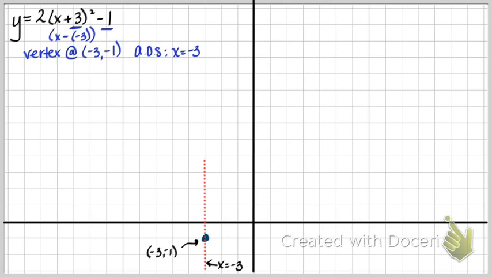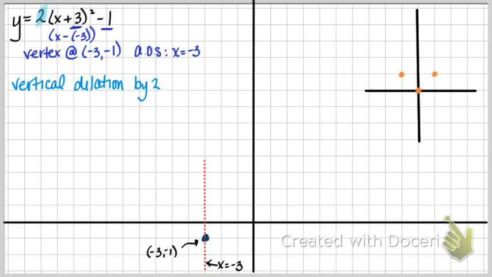Now, here's where we want to think a little more creatively to make it easier on ourselves. If we know that that 2 is identifying a vertical dilation by 2, well, then we need to identify what exactly is happening. Vertical dilation is about changes in vertical spacing. So if we think back to our parent curve, y equals x squared, where we've got 0, 0, 1, 1, negative 1, 1, and so on and so forth. The vertical spacing are these spaces here. These are the sections that are being affected most directly by that 2.